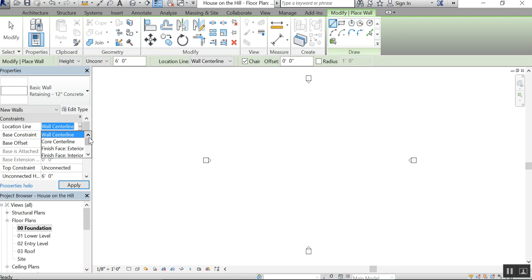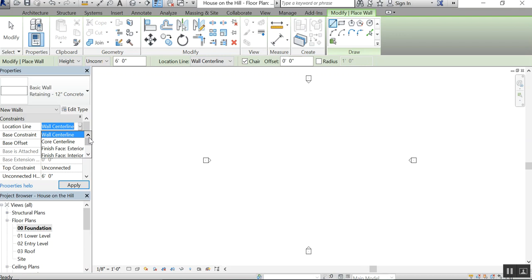But the location line is that part of a wall that, if the wall got any thicker or thinner, if you had to add material to it or take away material from it to make it either thicker or thinner, what part of that wall would remain in a constant location? A lot of the times, as an architect, I know where the outside face of that wall needs to be.